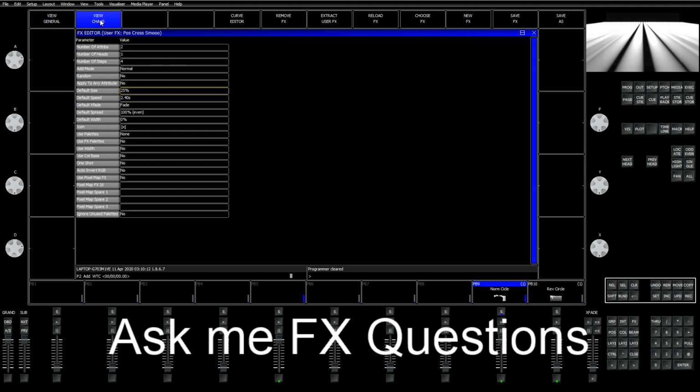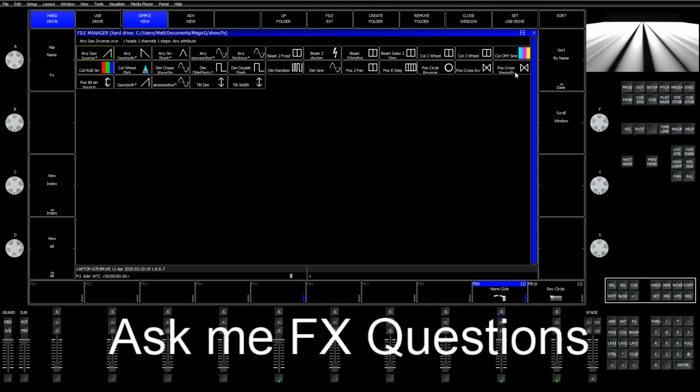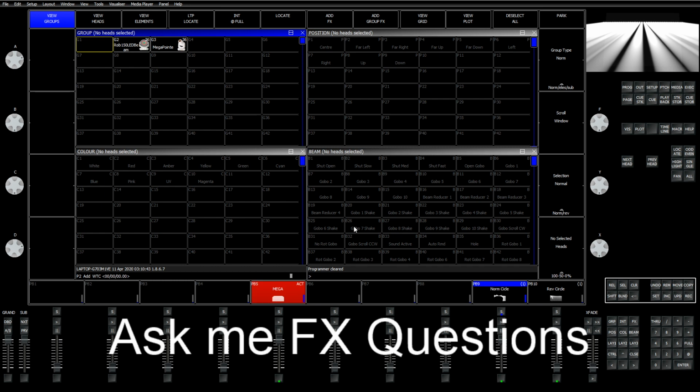Edit effects. Choose. Pause cross smooth with 3 O's. I think that's worked out fine. Let's have a look, see what that looks like.